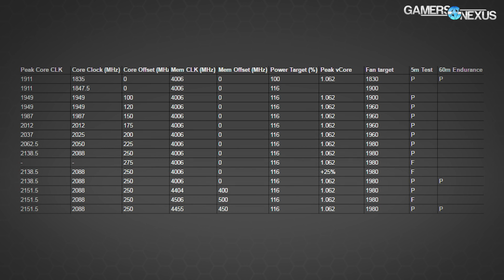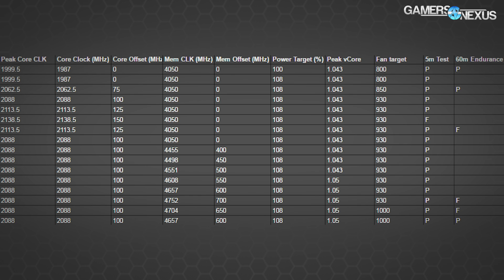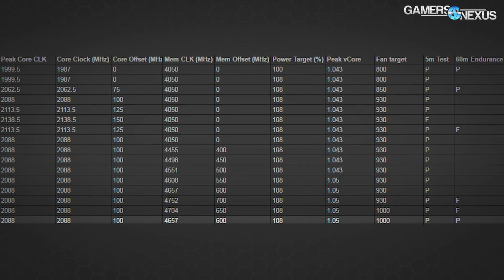As an aside, notice that in that second step in our table for overclock progression, we see an increase in the core clock stability just by increasing power target and nothing else. So that's something that's worth learning about. As for MSI's card, we hit about the same overclock frequency and struggled to push much beyond what's shown on the screen. MSI's card was able to sustain its higher OCs with a lower voltage though, which is always beneficial to power draw. And if you want to see overclock thermal stability charts, check the article.